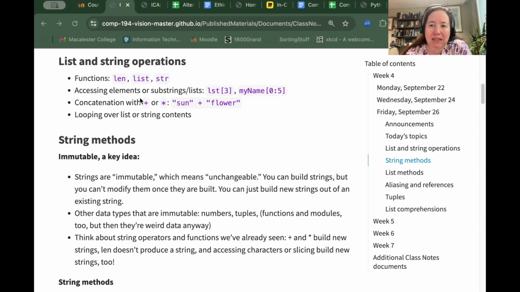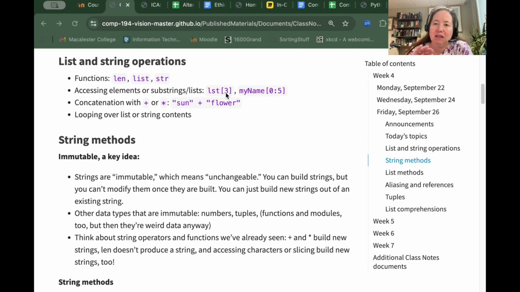We have also seen with lists and strings that they are zero indexed. So if we want to access those elements that belong to them, the characters or the individual data elements for a list, we use the same notation. So we use a square bracket, and if we want just one element to be pulled out of the string or the list, we just put in an index here, and it will give us that one element.